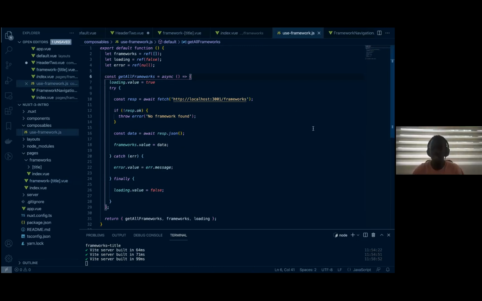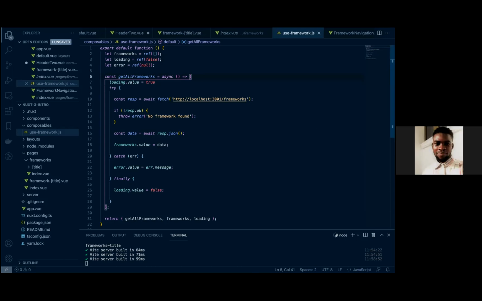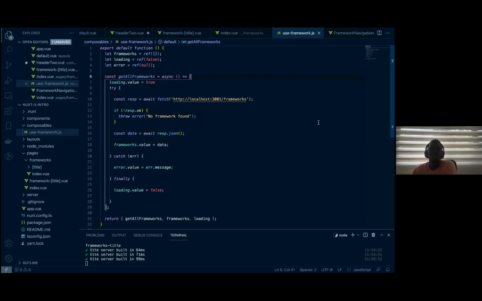Is anyone else stuck? Sorry, I was going to ask, is the composition API readily available on Vue or just on Nuxt? Yes, all these things I spoke about are basically Vue features. Nuxt is just building on top of Vue. So the composition API is a Vue thing.